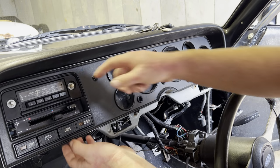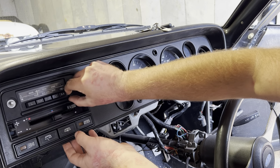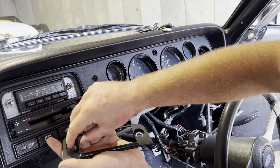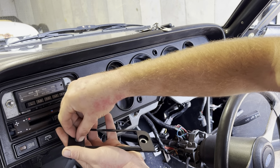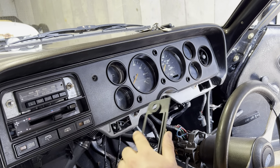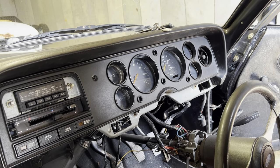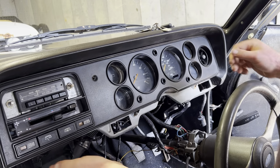Right, I think there's a little panel that comes out here. There we go. There it is. Couple of little washers. This is only for a standard radio. A lot of Capris don't tend to have standard radios anymore, and when they don't, you don't really need to go through that point. You can just pull the whole radio out.